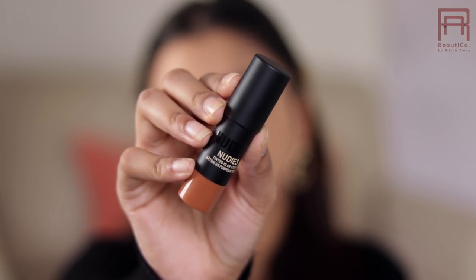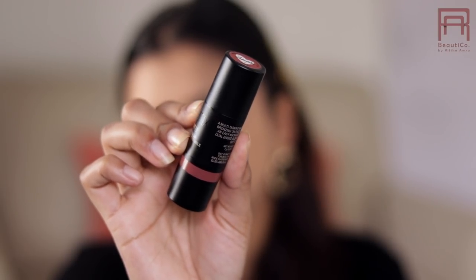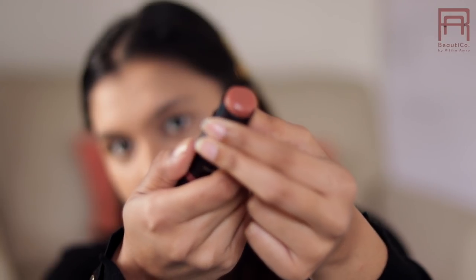So now I'm gonna cream contour and apply a cream blush as well. I have this Nude Sticks cream contour. This is called the Nude Sticks Nudies Tinted Blur Stick, and this is in the shade Deep. And then using the Nude Sticks Nudies Matte All Over Bronze Color, this is in the shade Sunkissed, and this I'm gonna use as my cream blush.